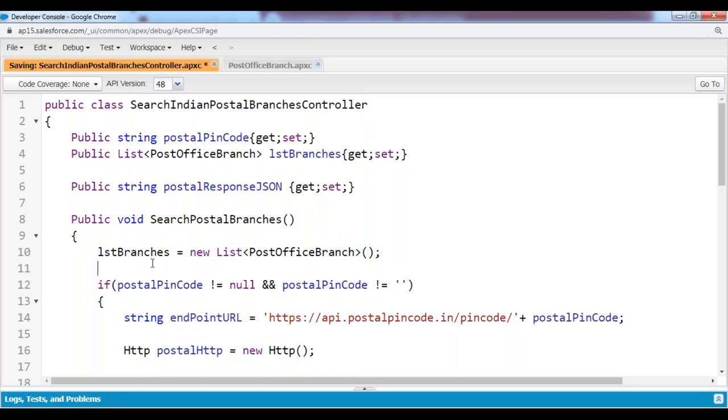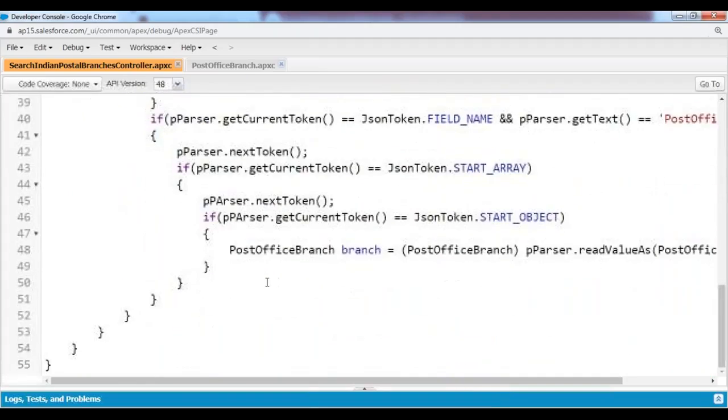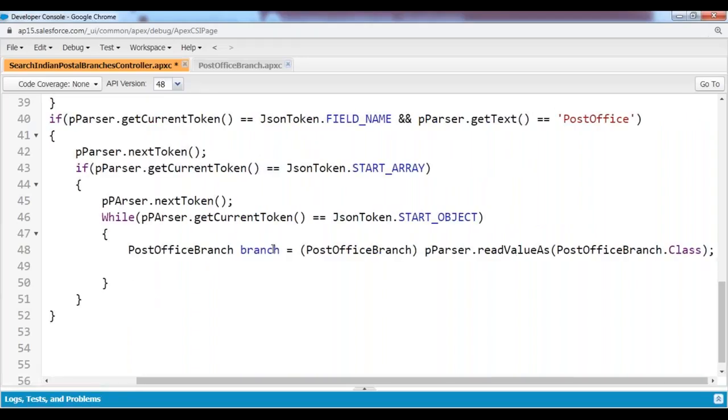Okay, I'm creating the object of this one. Inside this collection, I'm adding that element here, each and every element I'm adding. But here we have to use that while loop again. Instead of using this one, we have to use while, because here we have so many objects available. So please iterate till the starting of the object, and then add this element to the collection.